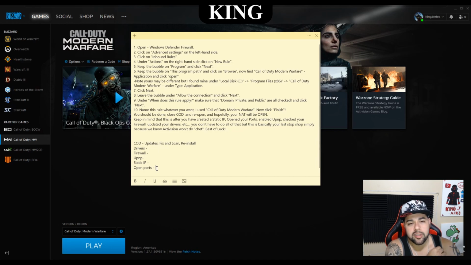For some routers, it's a little longer. It'll say beginning and then end, beginning and then end. And it's basically the same thing. If it's 3074, you're gonna put 3074 in each little box. If it's a range, you're gonna put from this to this, and then again from this to this, as far as I remember or what I researched. What else? I wanna make sure I give you all the information I can. All right, ports.